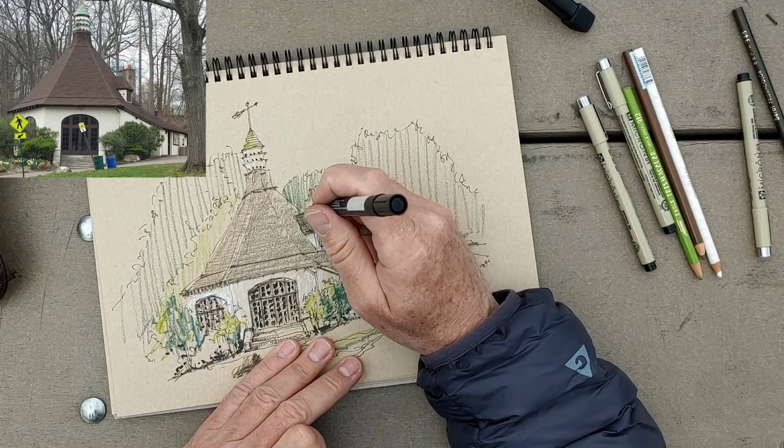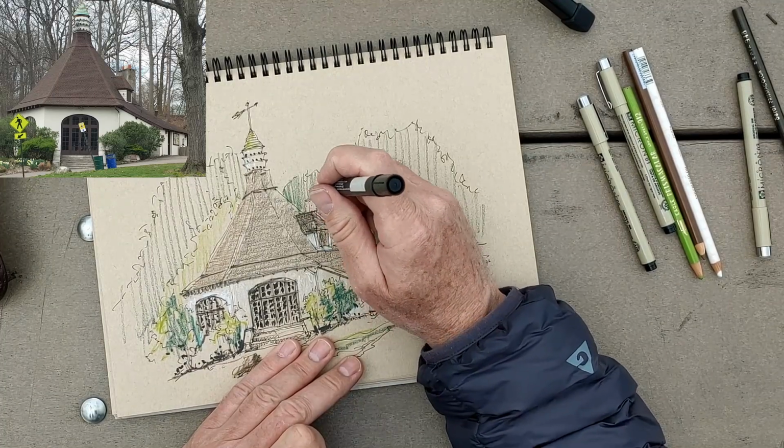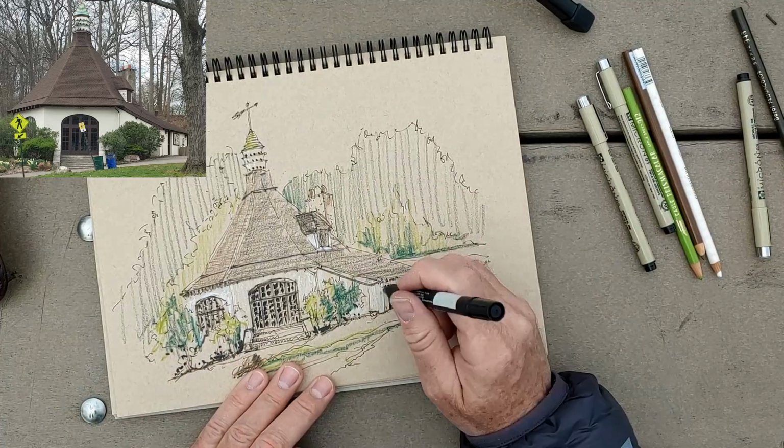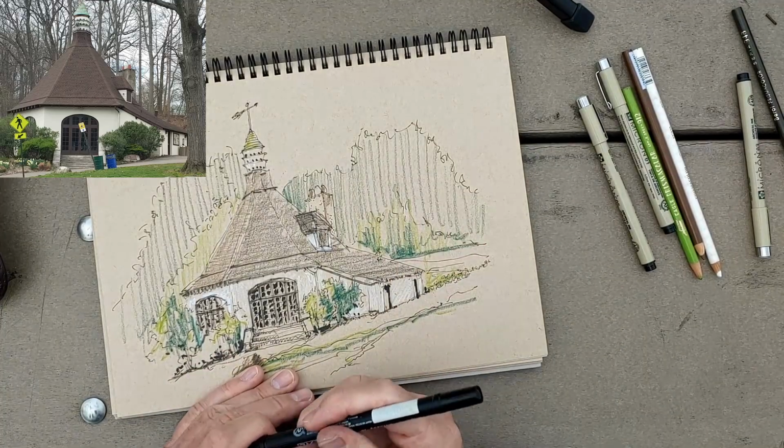Plaster face. Different than the rest of it.